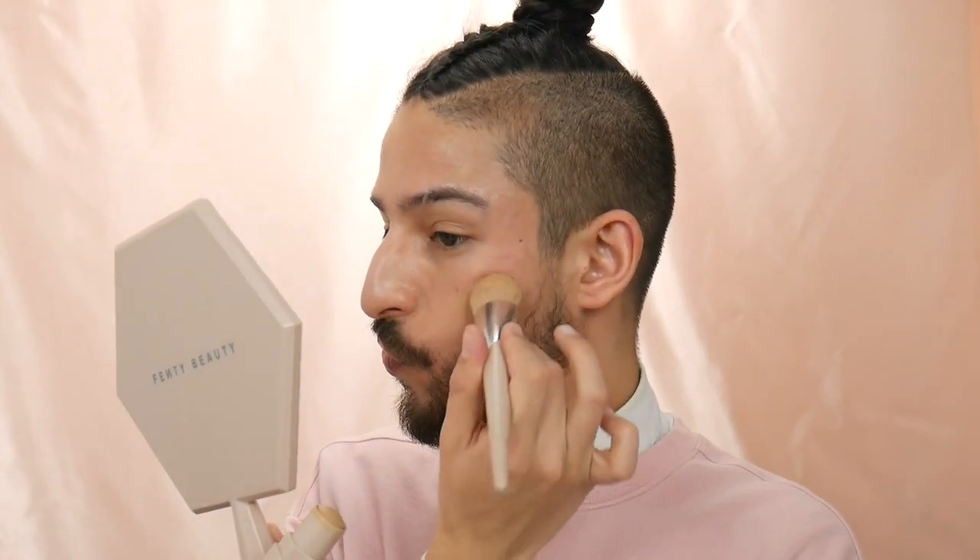Where I don't really need coverage, I might just do a super light layer, but I'm really focusing the coverage where I need to even things out — like around my nose, just a little bit under the eye. I have one half of my face fairly evened out with the matchstick. I didn't cover my face with a full coverage layer — I just really want to balance things out. You'll notice that I'm stippling the product in. I'm not a big fan of swiping. Because I'm trying to focus the pigment in certain spots, I'm placing it by stippling on those specific areas — that's really how you achieve higher coverage with your products.